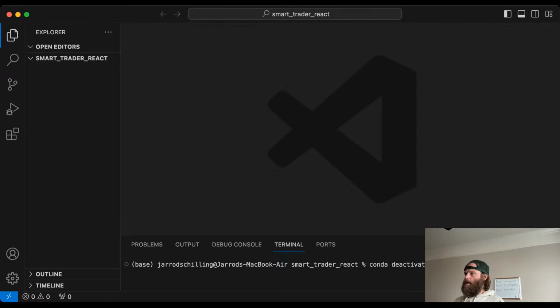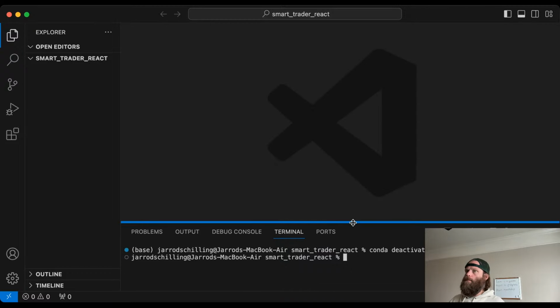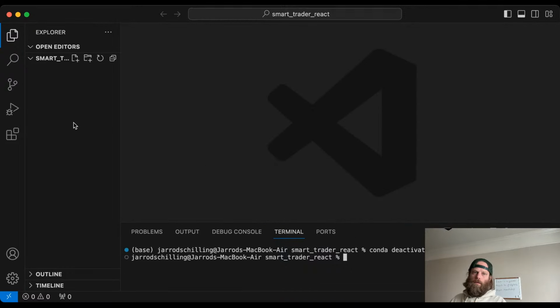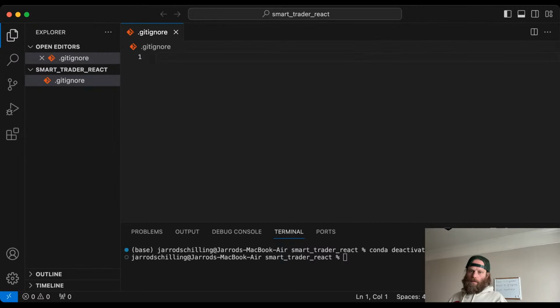I'm just deactivating my Conda thing. You know what I'll do? Instead of using the terminal to create files and folders, I'll just do it in the GUI, so people can see it. Otherwise, you can't see over the video I've got here, and that's not really helpful. So what we'll do here is add a .gitignore file, and I'm just going to pull up this dummy setup I have here, so I don't forget anything as I build this.